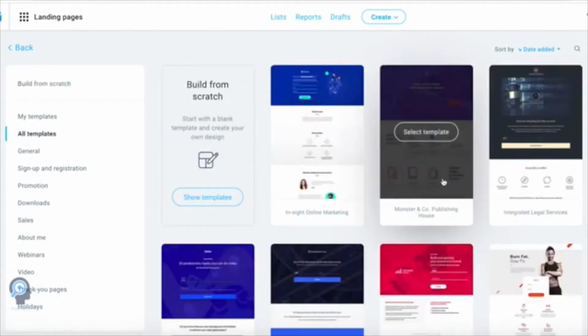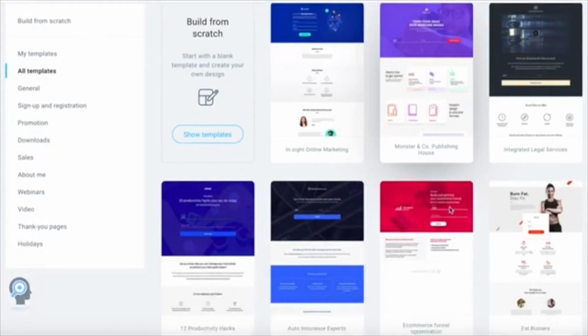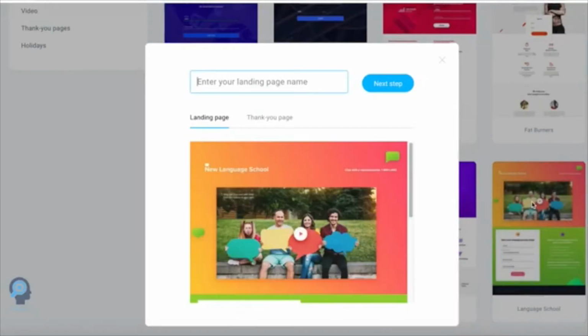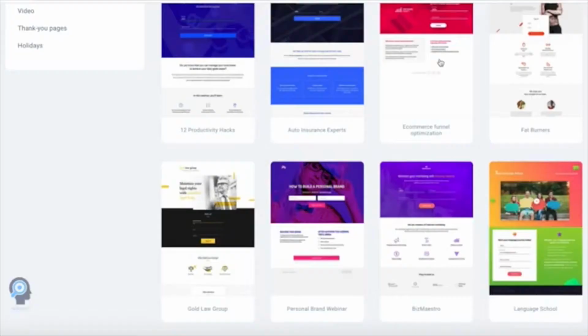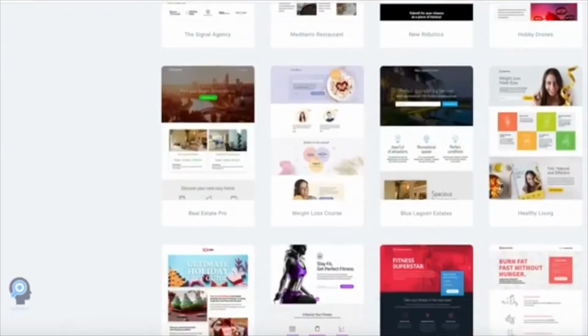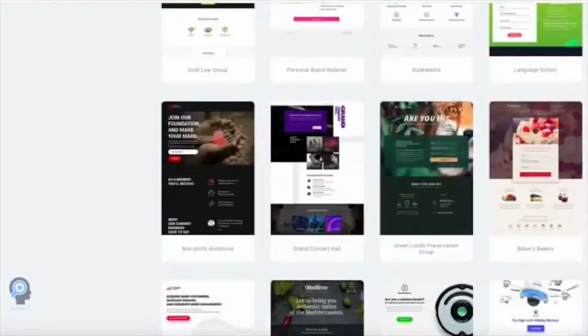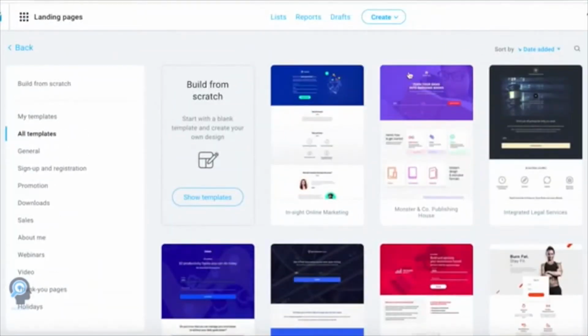The templates designed by GetResponse are very helpful because the designs are laid out professionally with images and backgrounds already in place and a set of colors that look good together. All of these things are important to create a landing page that's effective and makes the visitor take that call to action. The templates are categorized based on what the objective is of your landing page.